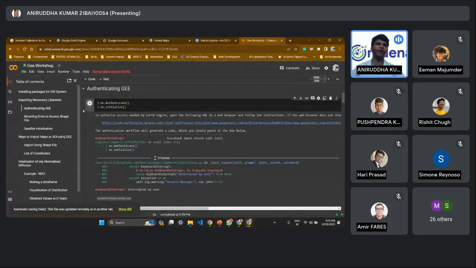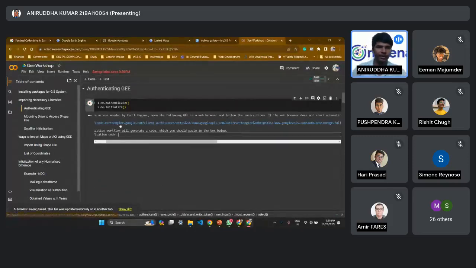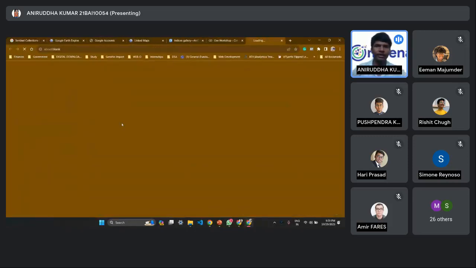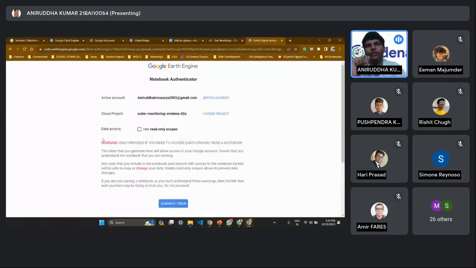Now we will authenticate the GE. So yeah, you will just click on this and then sign up. Before using this, you will have to sign up in the Google Earth main site, and through that you will get the access. It will ask about what kind of organization you belong to, why are you doing this project, what is your aim, and so on.